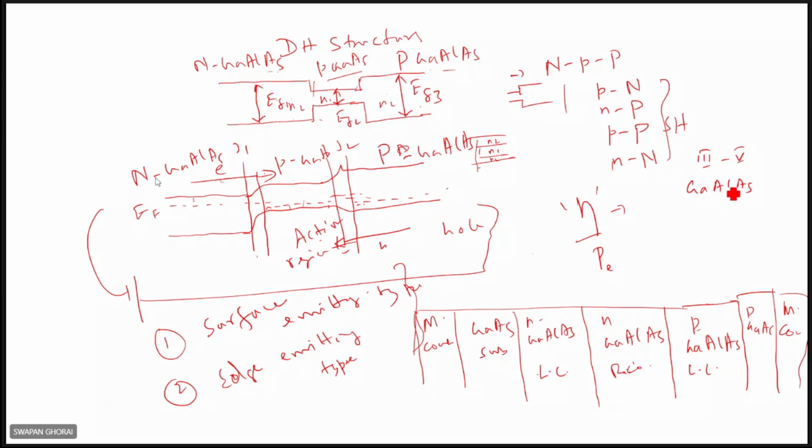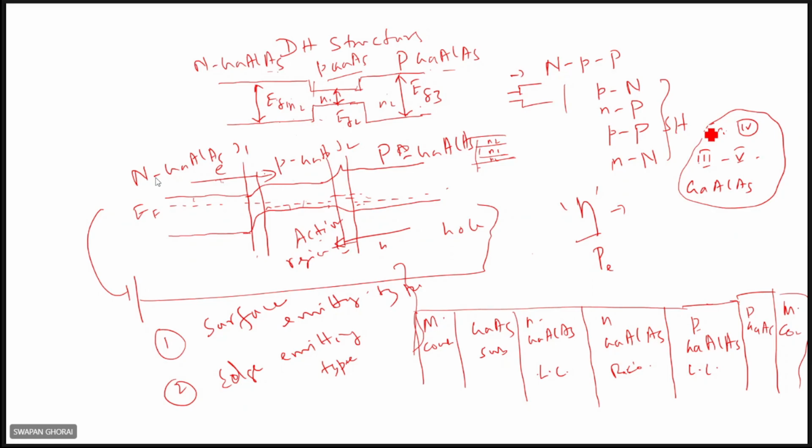So in this way you can have the N type, P type. Right. Of course, silicon can also be used. If silicon replaces the group 3 sites, then it will be N type. If silicon replaces the group 5 sites, then it will be P type. Silicon has valency 4. So if it replaces group 3 sites, excess electrons will be there. And if it replaces the group 5 sites, then holes will be there. Right. So in this way, you can have P type, N type, and so on.